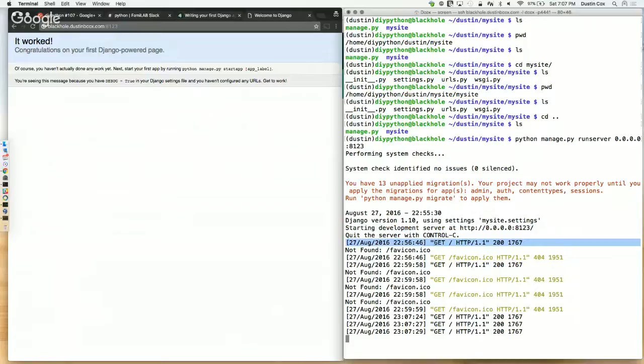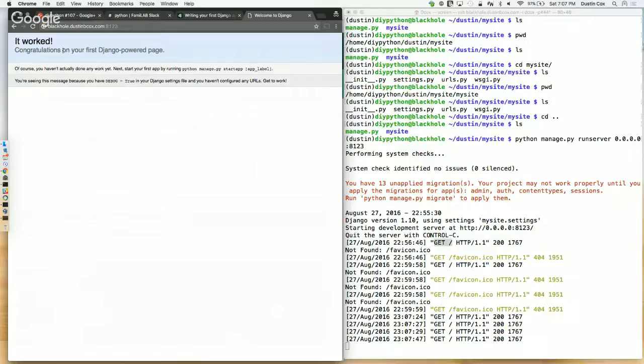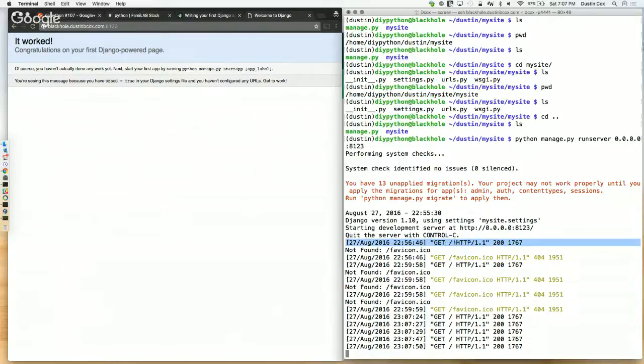When I first requested, if you don't specify anything, the default is the slash. Every time I hit this link and refresh in my browser, it shows you the access logs, which means that I'm accessing this website. You can see I got the default, like the index page or the home page, it's all the same thing. And you can see I returned 200, which is good.